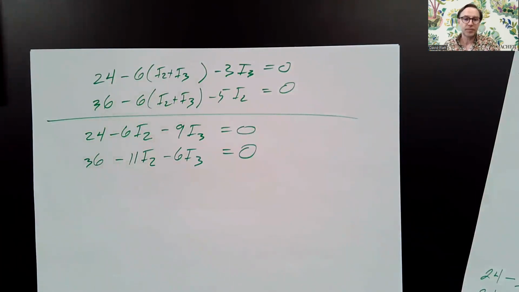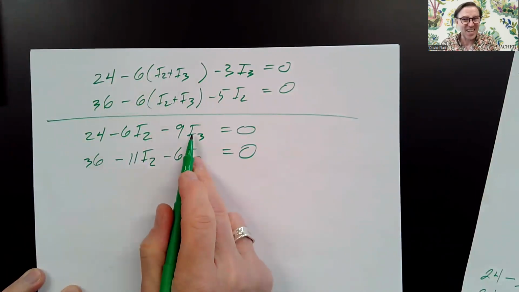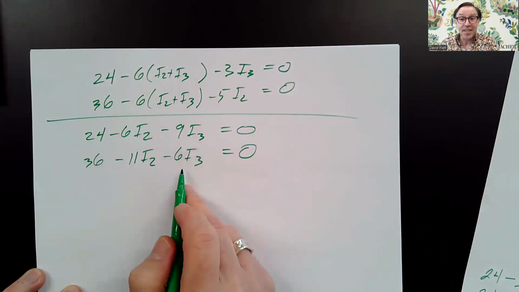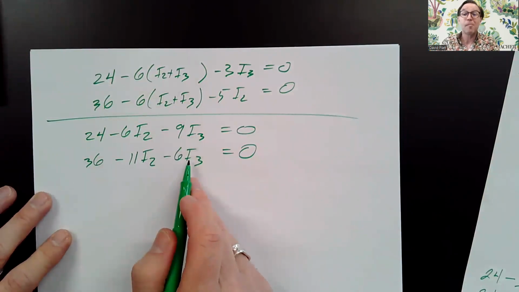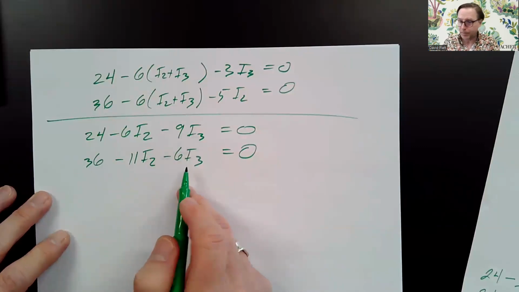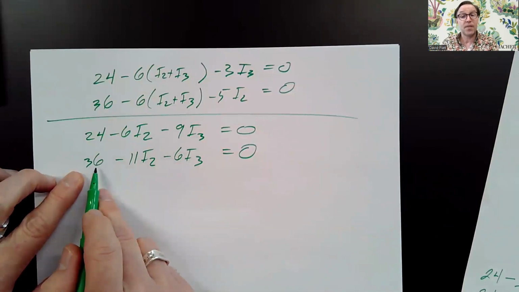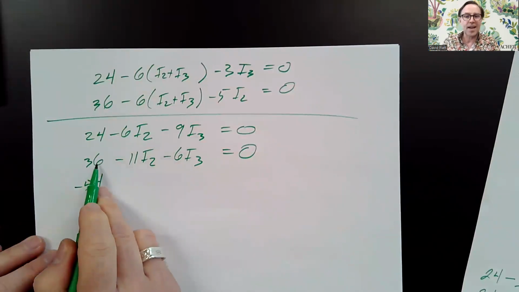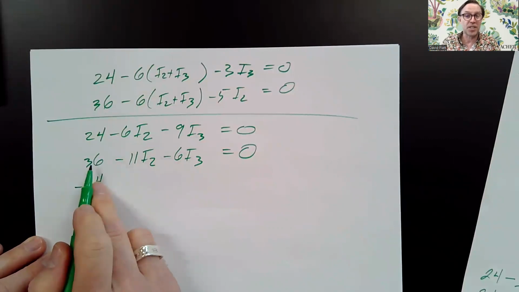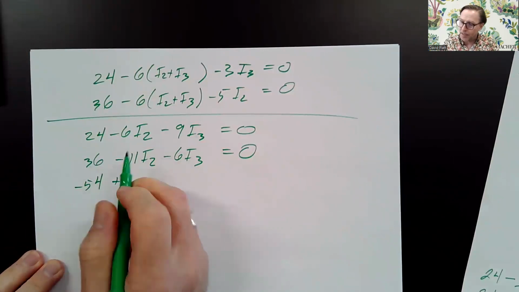So now, 6 times 1.5 is 9. Negative 6 times negative 1.5 is positive 9. So I'm going to multiply all these 3 by negative 1.5. So I'll get a positive 9, and then I can add these 2. So negative 1.5 times 36 is negative 54. Half of 36 is 18, 36 and 18 is 54, negative 54, good. When I multiply negative times negative, I get positive.